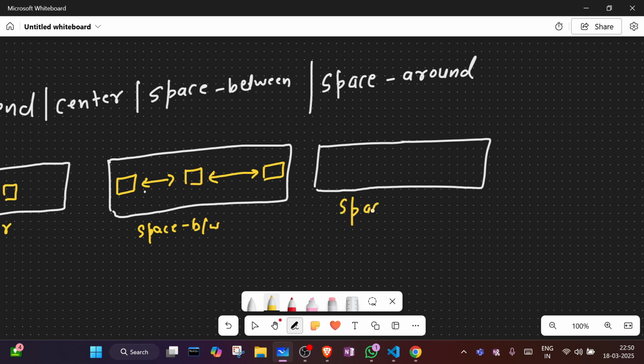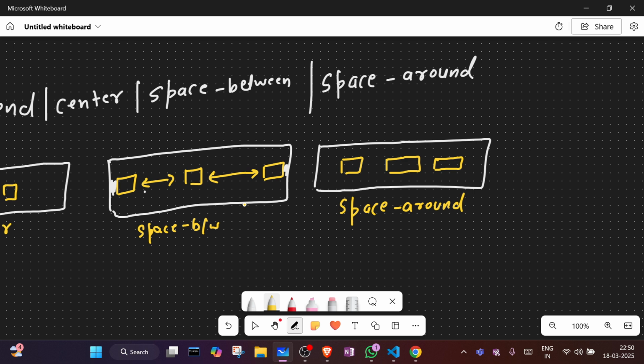See, with space between, the first box is touching the corner and the last box is also touching the edge. But when you write space around, it will not touch the edge, and there will be the same space around each box.